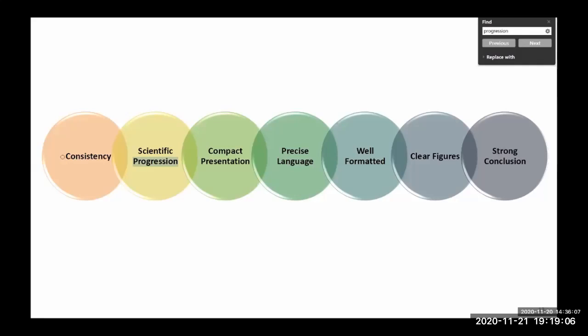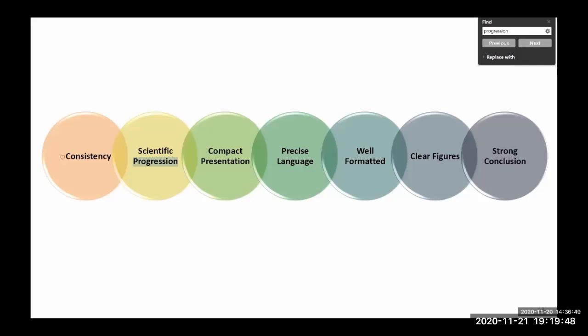And the next one is the scientific progression. In scientific progression, each sentence of your paper needs to follow each other, and each subsection needs to support and follow each other. So once somebody is reading your paper, you can't add a subsection that is not related to the paper at all. That will kill the motivation of the paper. Though your subsection can be a very interesting finding, it is not covered in the scope of the paper. Then we say that scientific progression is not maintained, right?